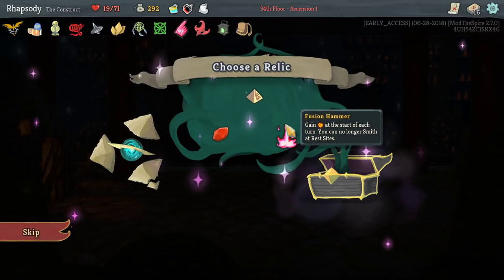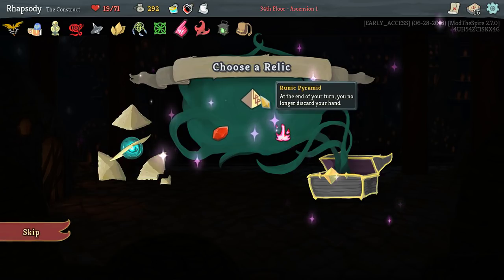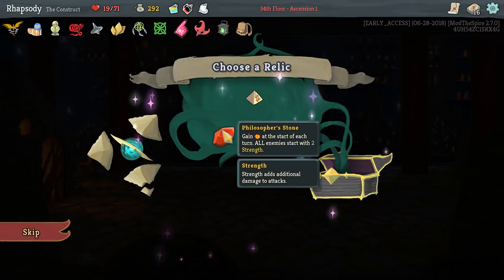You can no longer smith at rest sites. That's not a good proposal. Remaining cards in our hand is also not a good proposal, right? We don't need them with the Unceasing Top and the heavy amount of draw that we have. We just want the extra energy from the Philosopher's Stone.